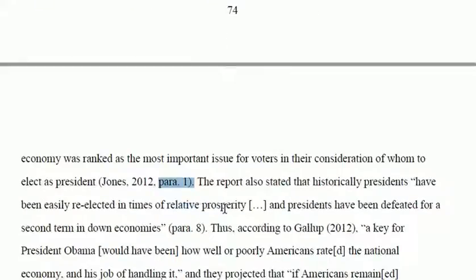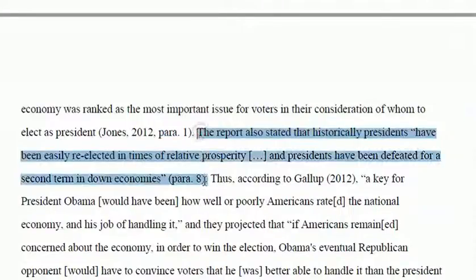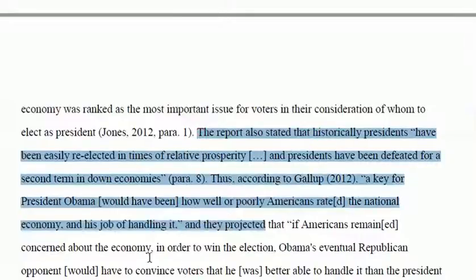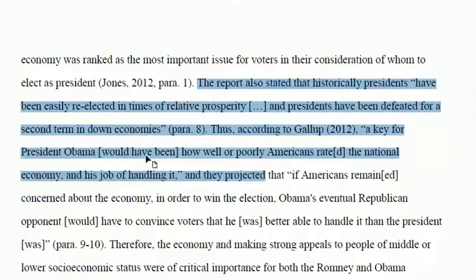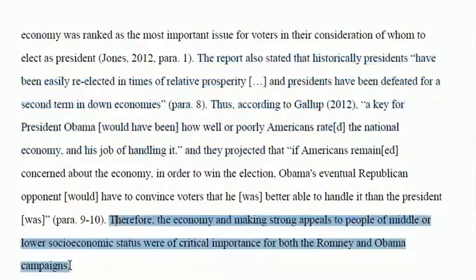So she's citing some facts from Gallup at that time about the economy in 2012, even though she's writing this thesis in 2015 and 16. She's got the Gallup report, more details from it. So this is on the same topic, just going into further depth. And then she caps it off with a therefore statement. So you can see that this paragraph has a claim at the beginning and an analysis at the end.